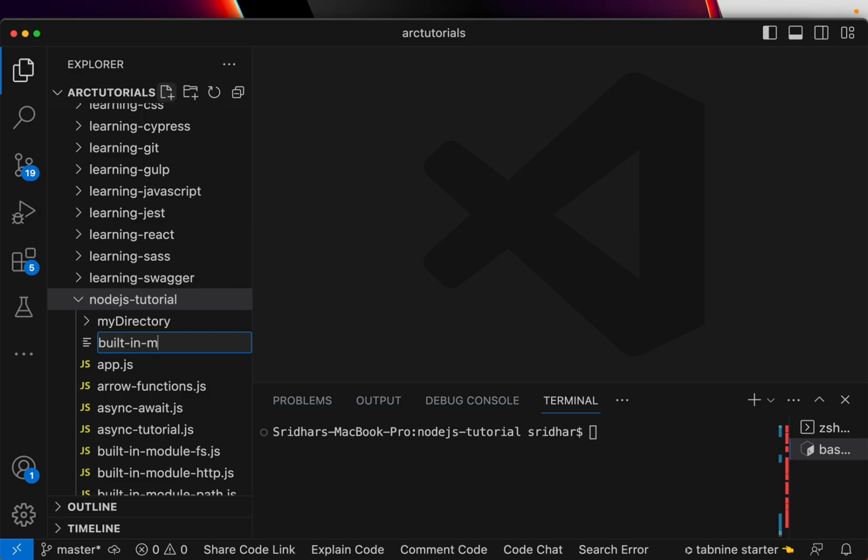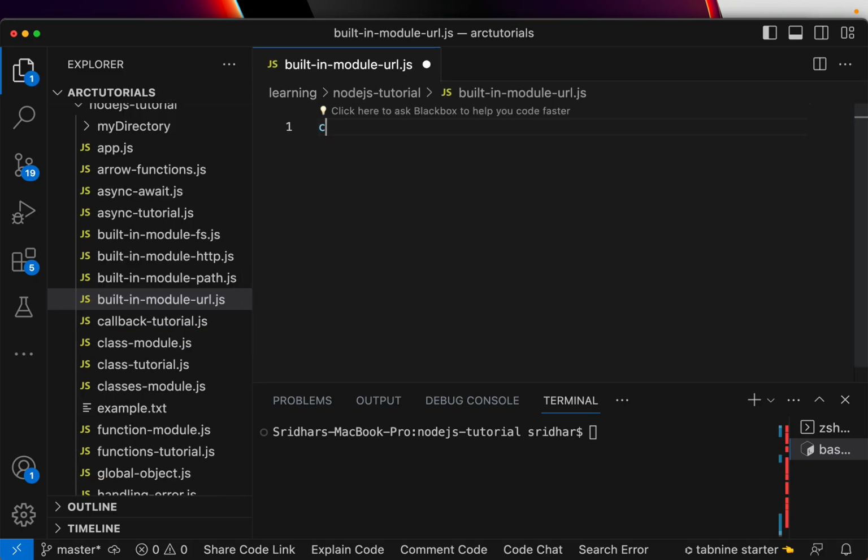So the built-in module we are learning today is URL. First, we'll extract URL from Node.js, importing it using a require statement.